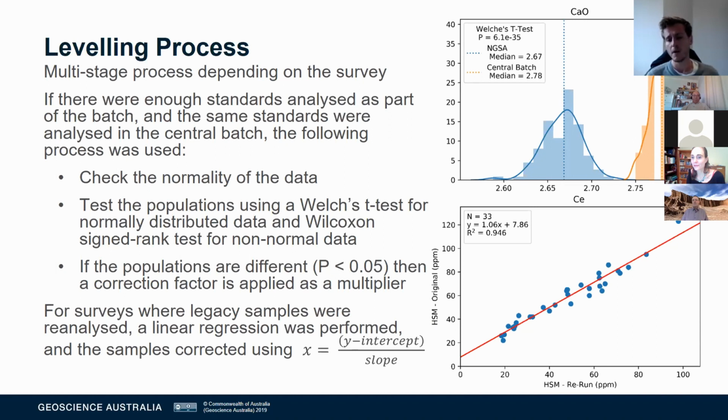And as you can see, we've got a very good correlation between the two, which is very reassuring considering those samples were originally collected and analyzed in the 1980s. So we're still seeing a good linearity between the two, which means that we can apply leveling. All of this is covered further in the extended abstract, which will be available shortly.